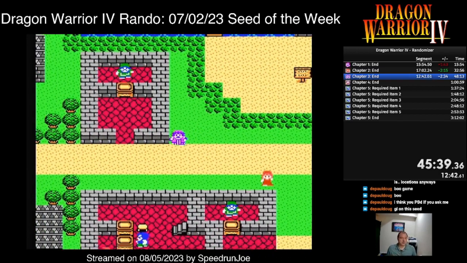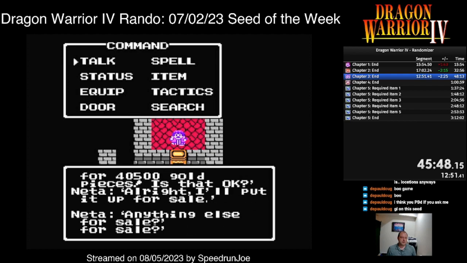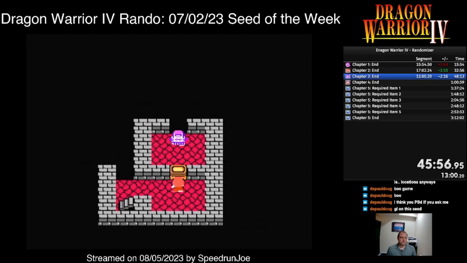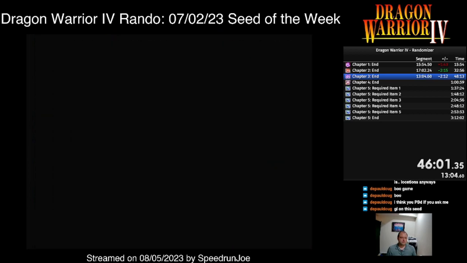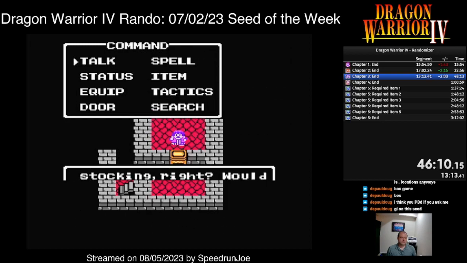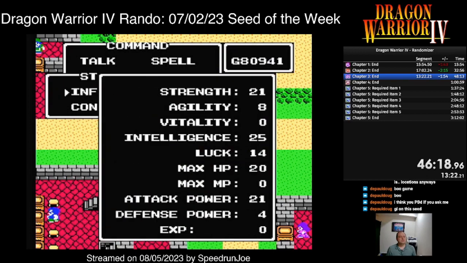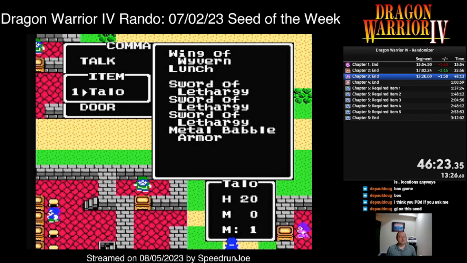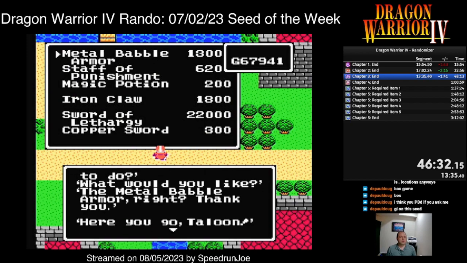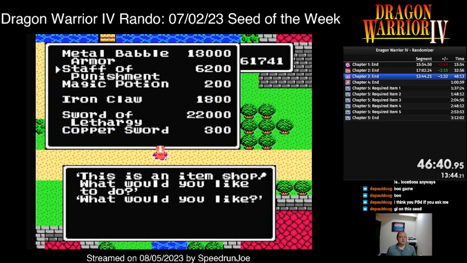Okay, so what we're gonna do now is go back here. Alright, so we got Sword Edge to resell. And let's do one Sword of Lethargy. Let's see what we got for money now. Alright, we got 80,000. Hold up a second here. Three Swords of Lethargy, I think, should be enough. So let's get metal babble armor. And then I'll just get a Staff of Punishment. And, you know, enough for an iron claw, whatever.